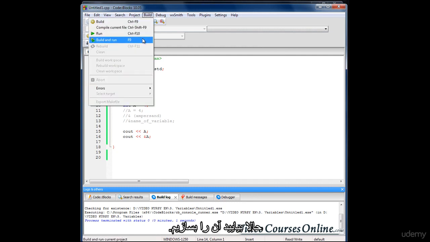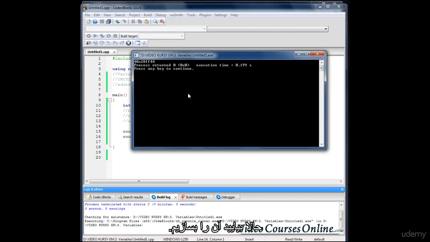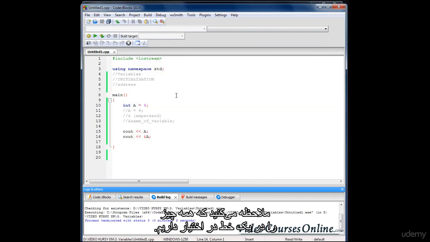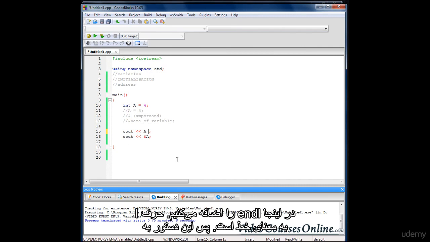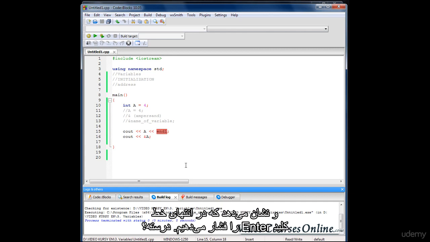Now let's build it. And as we can see, we have everything in one line. So we will add here something like endl. L stands here for line, so that thing is indicating the end of the line and it's adding the enter at the end, right?